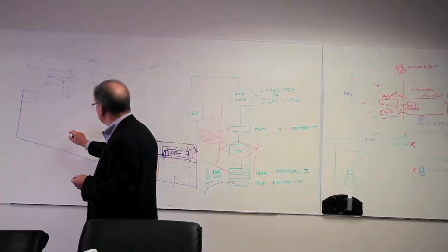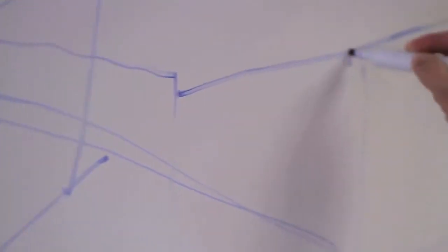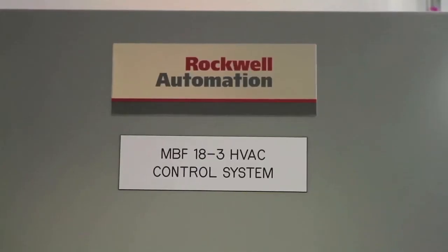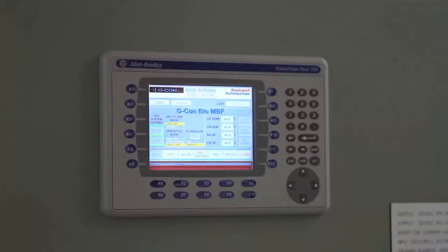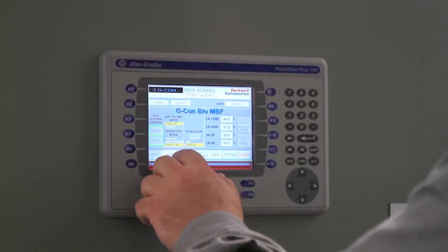We designed the pods with what we think are the highest end of the Rockwell control line for our application, so that our customers always have an iterative add-on. They never have to retrospectively upgrade. So the analytical technology becomes more and more complex, and Rockwell is understanding it and is taking all these sample points and measurement points and puts them into the control system. So the client can actually get a feedback of what the process is doing.